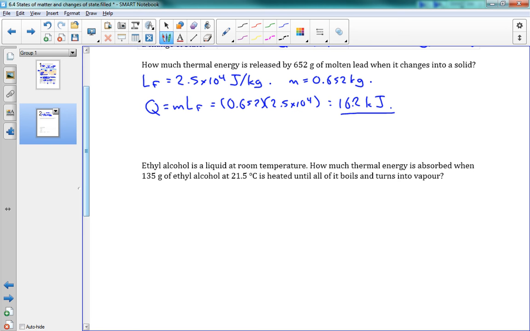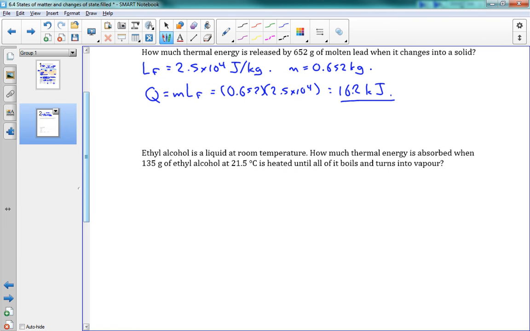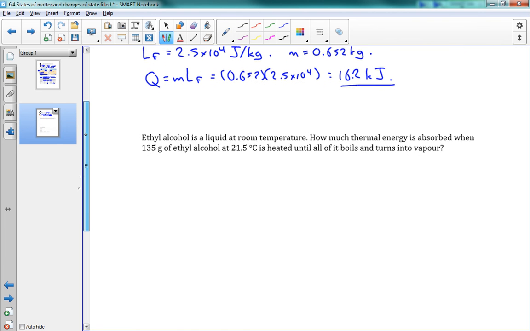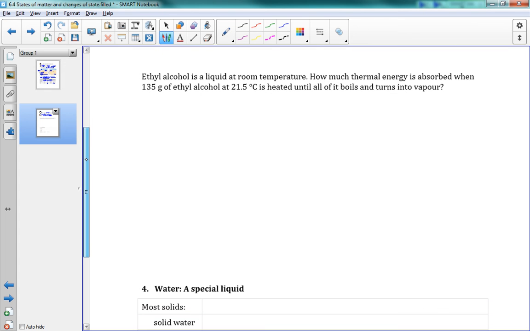It is important to keep track of whether we are gaining heat or losing heat. Here, we're taking liquid down into a solid. Solid has less energy, so we're letting go of a bunch of that energy. It actually heats up the surrounding area. All the air around it is going to be heated up, because the lead itself is losing that heat.